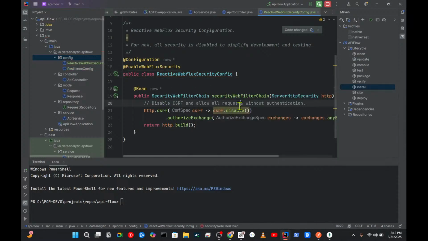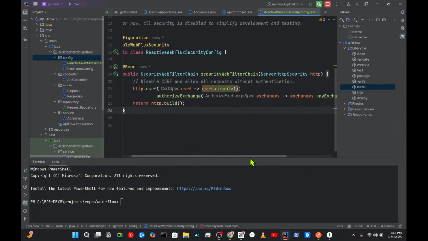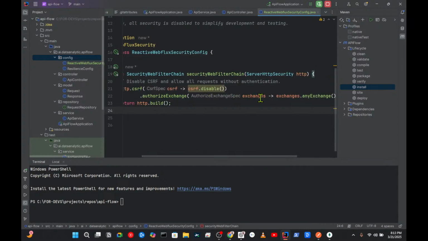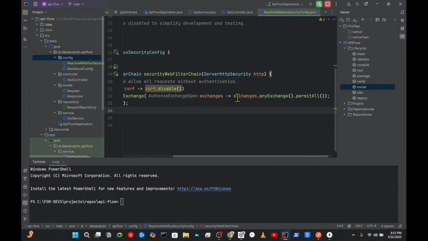And file also. Okay, so we're gonna keep that name, Reactive WebFlux security config. I think it's fitting because we're gonna be enabling this. So I think it's a suitable name. And then security web filter chain. Yeah, I like it like that. Okay, so then it's saying authorize exchanges. Then it's saying any exchange, permit all of them.